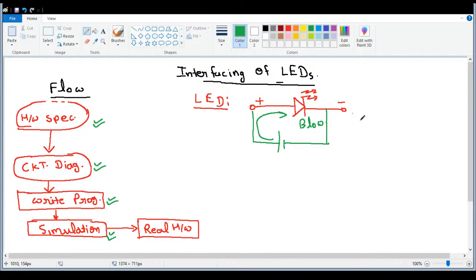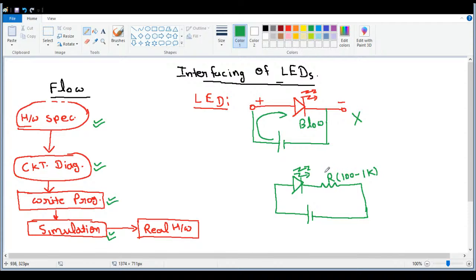Okay, so the correct diagram of this LED is this one. There is an LED, and along with this we connect a resistance which is known as the current limiting resistance. This is the correct LED symbol. Here is R. The general range of R, if you are using the LED for a normal application, can go from 100 ohm to 1k.